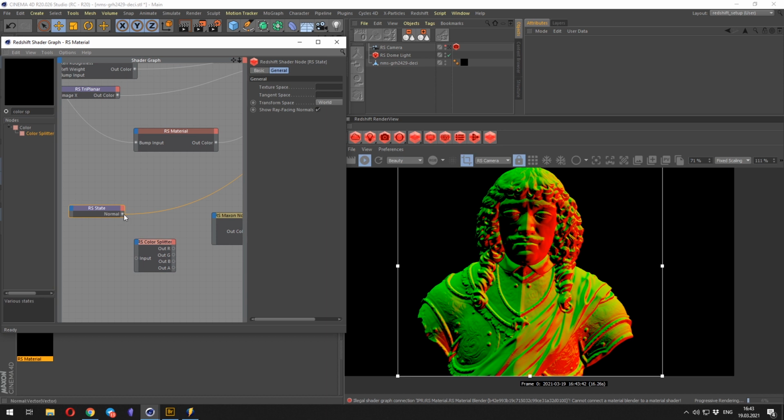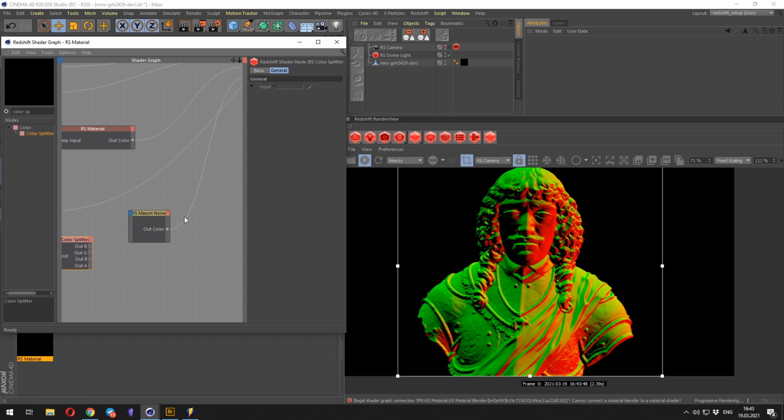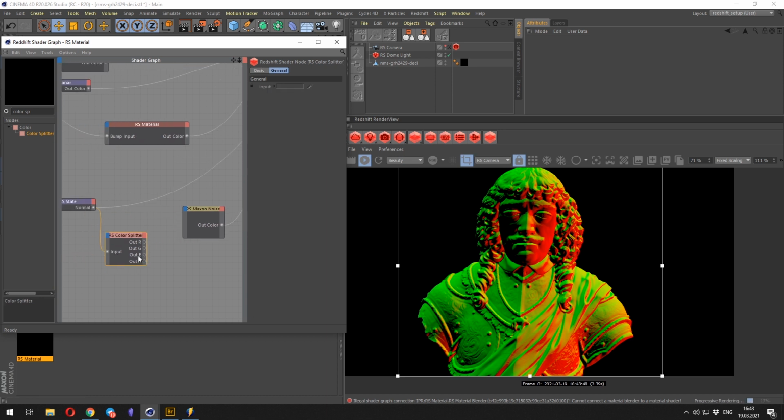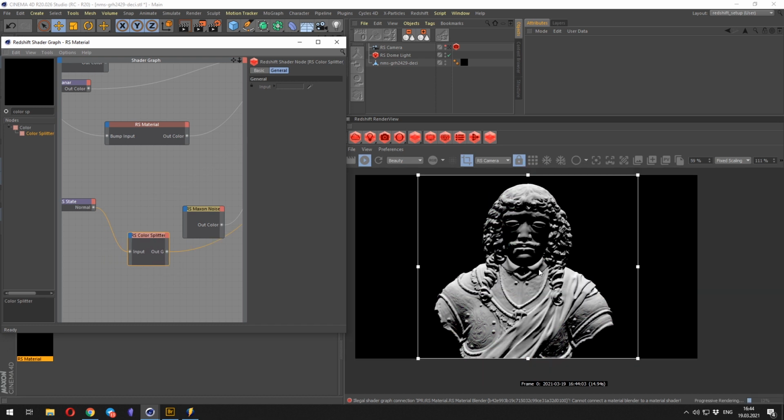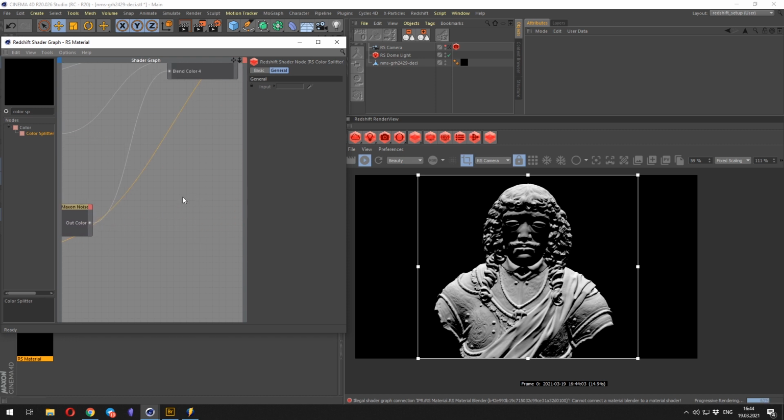We can pick only the green color. Let's remove the port, delete port. Yes.